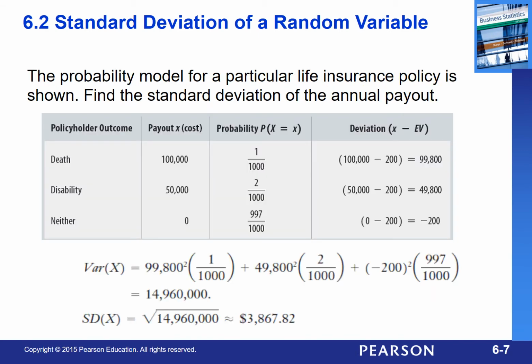But here's how you do it, because I figured you want to see an example. So notice we found the mean previously. It was $200. So the first thing we want to do is find the deviation. This is taking each x value and subtracting the expected value of v, or the mean, which was $200. So I'm taking that $1,000, the first payout, subtracting 200, coming up with this value, subtracting 200, coming up with that value, subtracting 200, coming out with a negative. Remember, we're squaring, so that's not going to matter. And then each of these gets placed next to its probability.